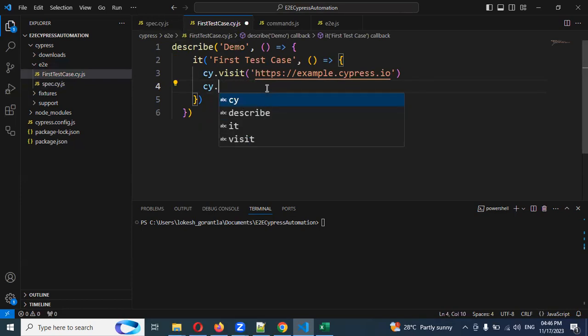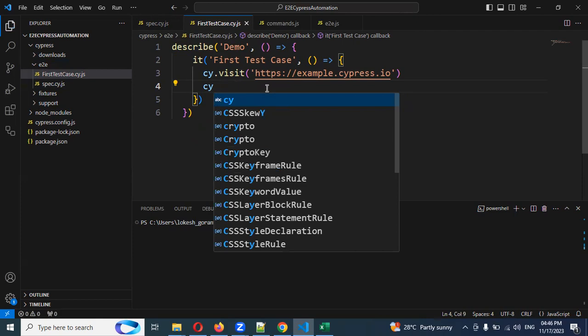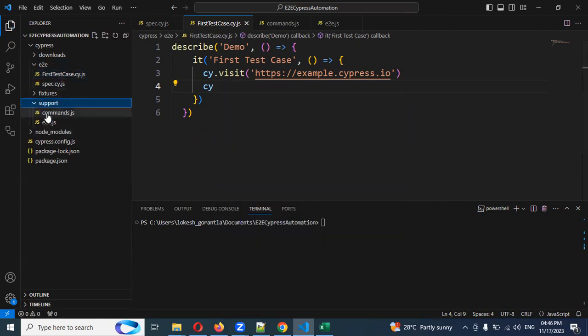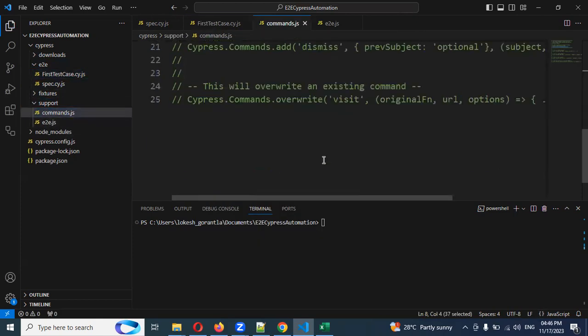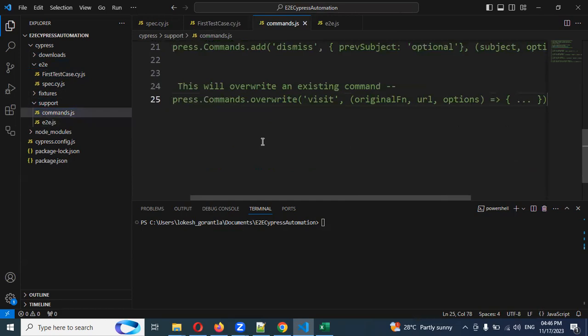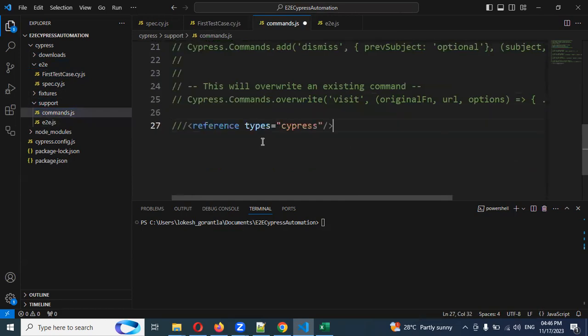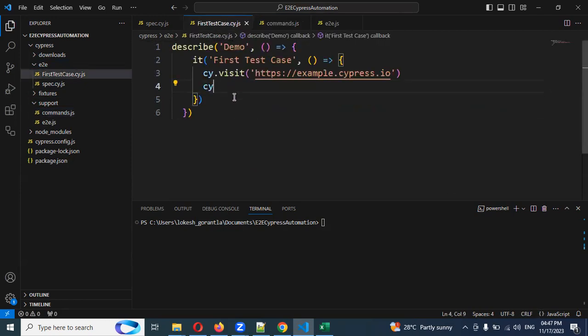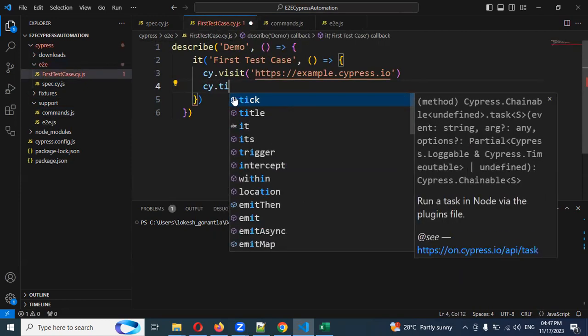Now we are not getting, correct? Now go to support and go to commands. Okay, come down and here keep the line and save. Okay, come now and dot, you can see title.